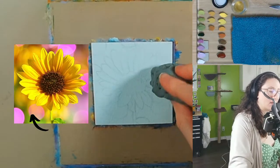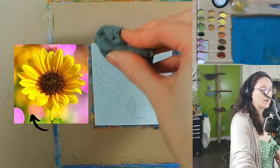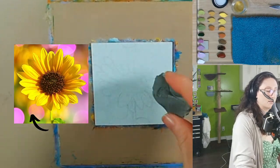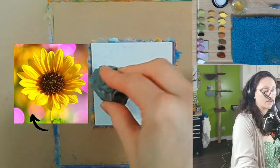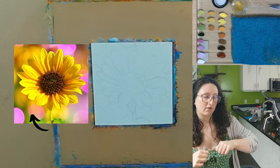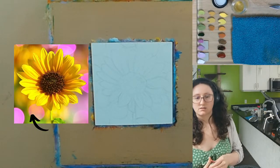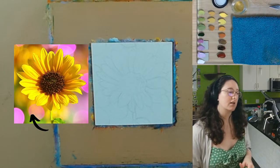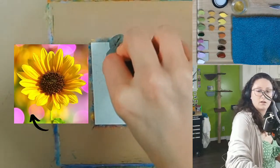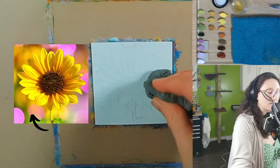Though if you are finding that colors are really hard to see, you can buy either toned paper or you can add an underlayer to the paper. So you see some people using bright colors, like pinks and blues and greens underneath. And that's so they're not painting on a white surface, because things will look a lot better on potentially a contrasting color in the background. So for this, I would probably use a bluish background. Honestly, if I was gonna do an underpainting, I feel like blue is a really nice contrasting color to all of the colors we have there. A nice bright blue, or even a deep blue in the background would be nice.